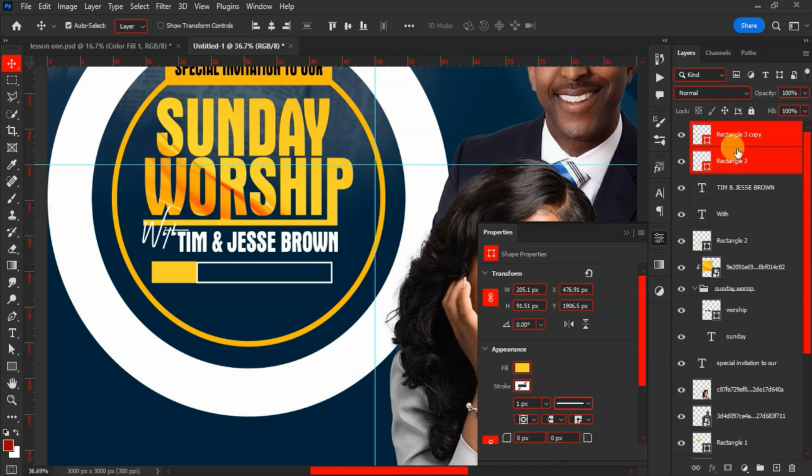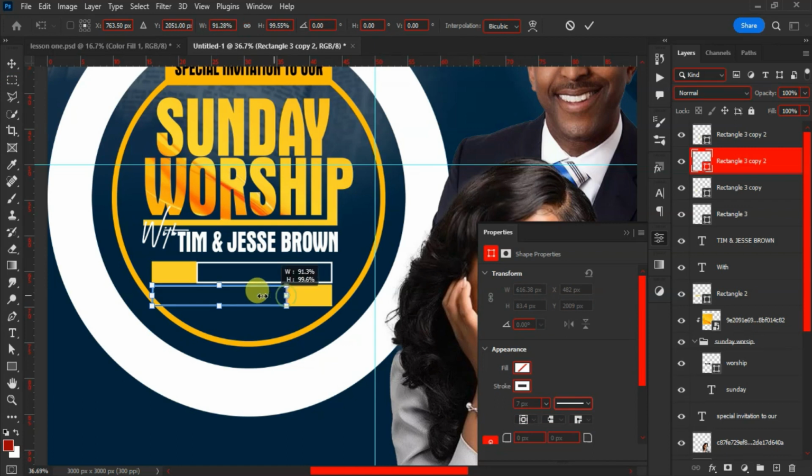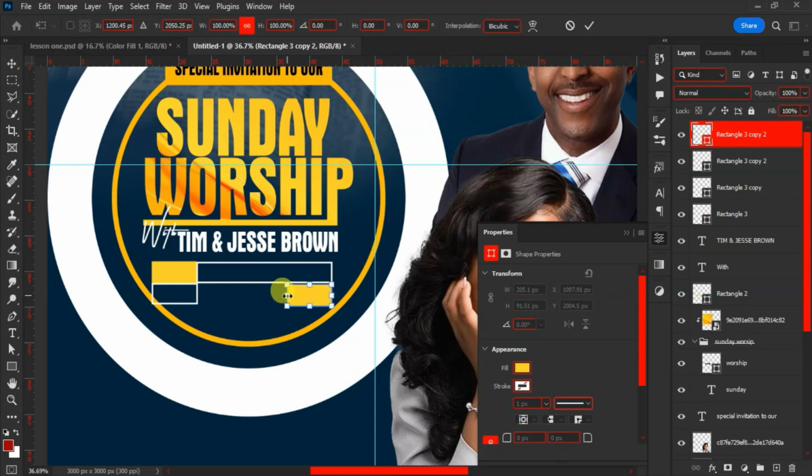The next thing I'm going to do is to duplicate the two rectangles and interchange their position. So with the two rectangles selected, I will press Ctrl J on the keyboard. I'll then drag the two rectangles to the bottom. Now I'll shift this one to this side here. Make sure it aligns perfectly with the first rectangle. Then I'll shift this one also to this side to have something like this. With Ctrl T pressed on the keyboard, I will then adjust the size of this one to meet this one. I will then press the arrow keys to make sure it touches the first one. With the second rectangle, I will increase the length so that it touches this one.